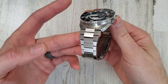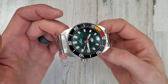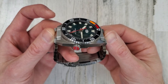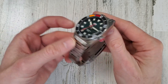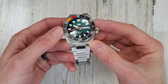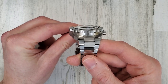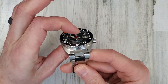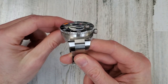So dimensions — there are a couple of caveats here. Lug to lug, I measured two different ways because it has this fixed male center link. From tip to tip of this fixed male center link, I'm getting 52.8 millimeter. The case itself is actually fairly small, lug to lug at 48. The case diameter — the bezel overhangs the case — the case I'm getting 40 millimeter, and then the bezel I'm measuring at 41. The thickness, due to the very heavily domed crystal, I'm getting 14 millimeter. Typically with the Miota 9039 movement it would be thinner, but that dome adds at least three millimeters. It is a two millimeter thick crystal, but the dome goes beyond the thickness of the crystal.